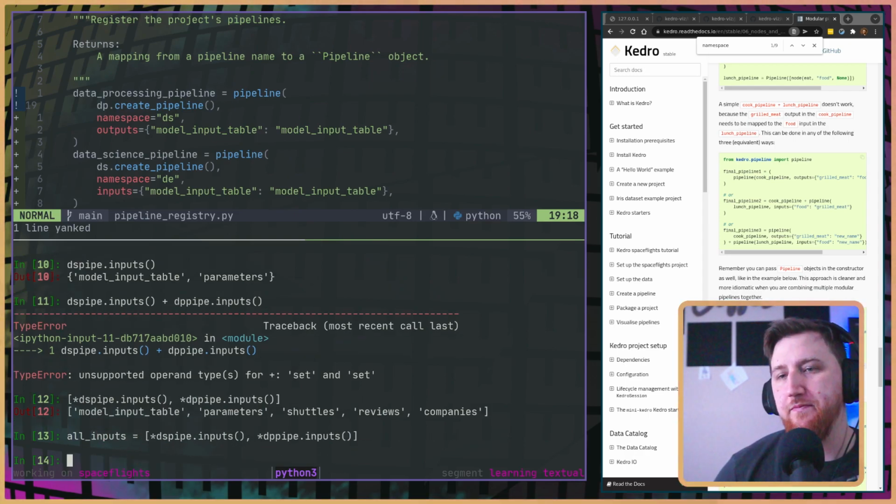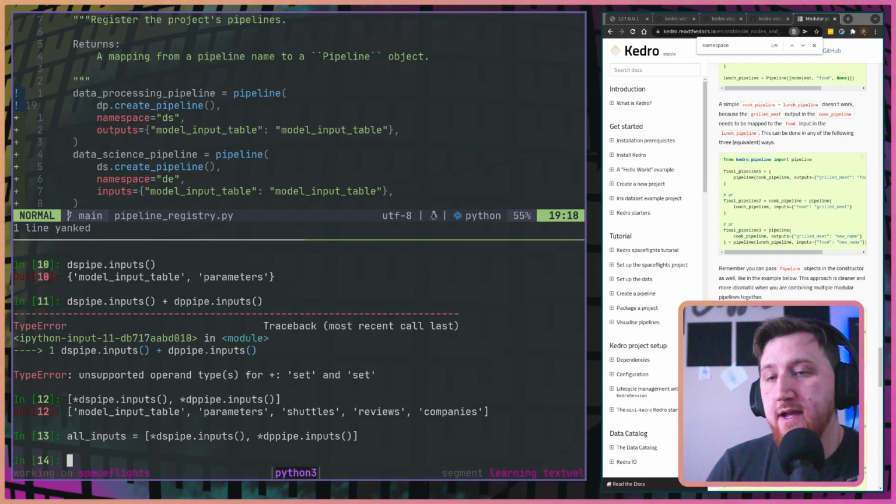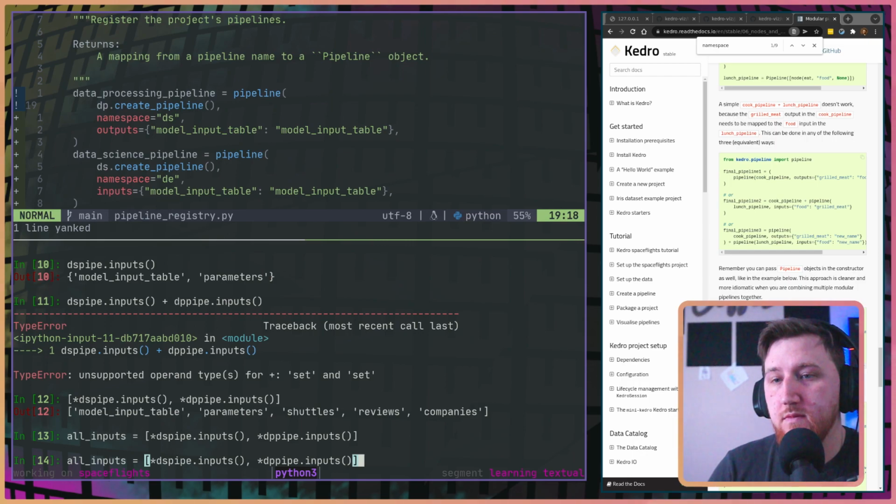Okay. So now we want the same thing for outputs.